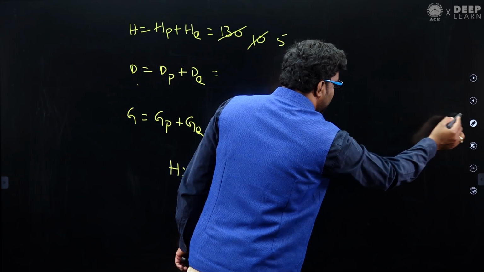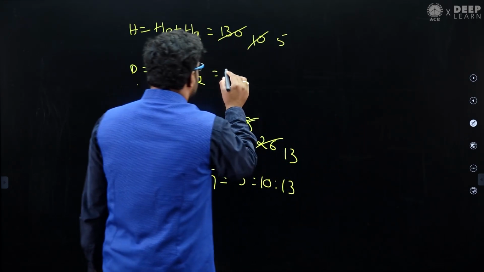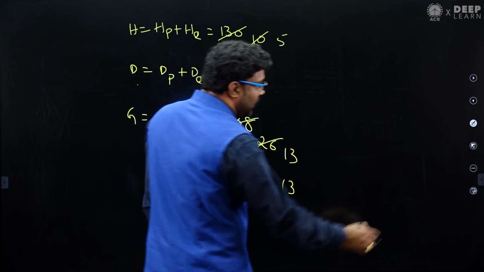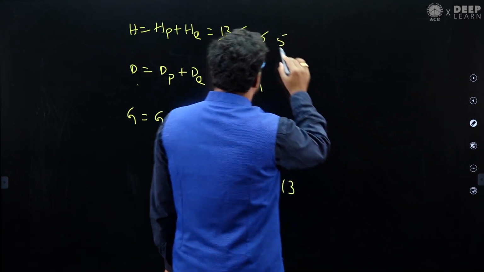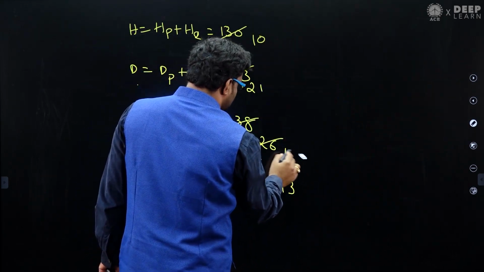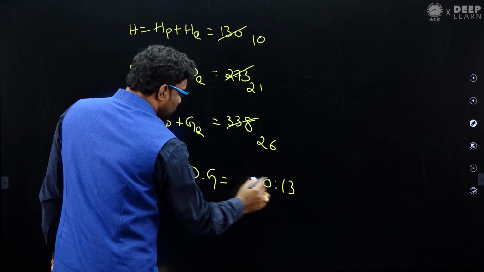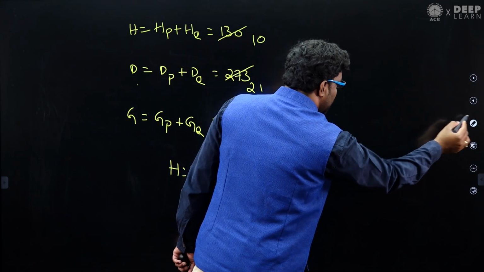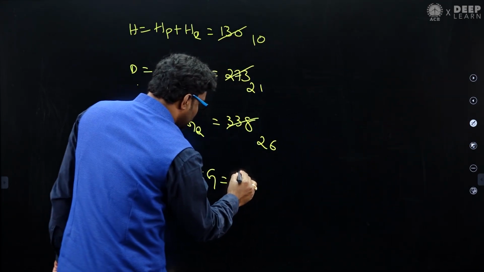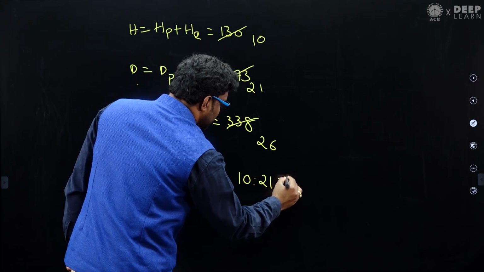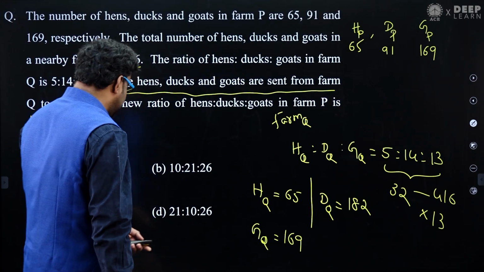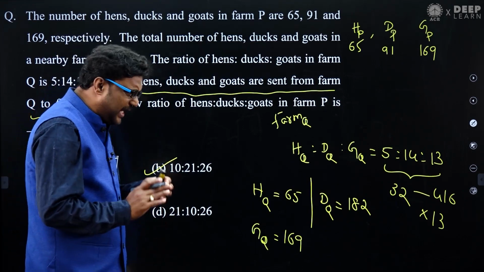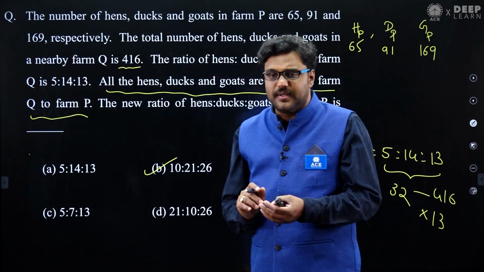So when you go with 273, in the small calculations we're dividing with 21, right? So then 10, 21 and 26. So no need to cancel this. Yeah, we got 10, 21 and 26. So once you find out this ratio, we got 10, 21 and 26, my dear friends. Okay, so we can say it's option B, 10, 21 and 26. Lengthy procedure, we'll just try to simplify it now.